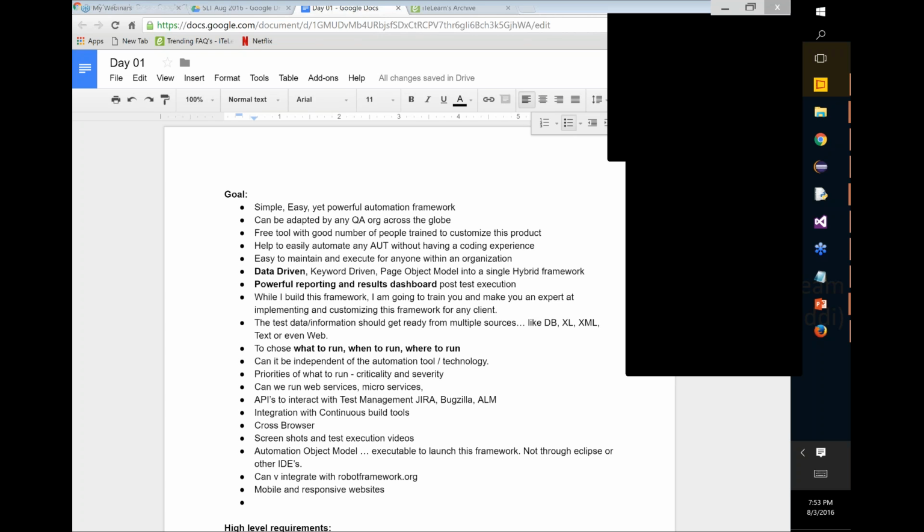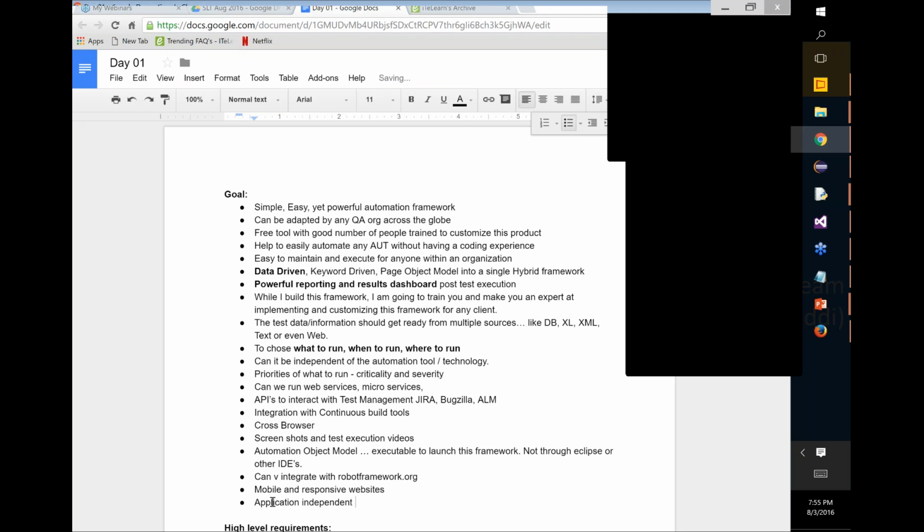My question is, how can we decide on any specific application if we are building the framework, if we want to do it with a keyword-driven or page-driven or page-object model, or whatever type of model we want to design? How can we decide on that? One of the fundamental things which you have not documented so far is that it should be application independent. So we should be able to take it and apply it to any application. The fact is we may not be able to automate all the user stories or user steps into it. That is fine. But we should be able to implement it in any application, be it a data-driven concept, or keyword-driven, or page object model, or hybrid. The user should be able to choose. Does it make sense?